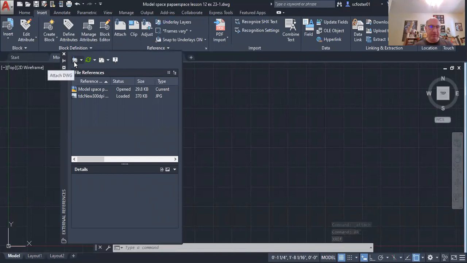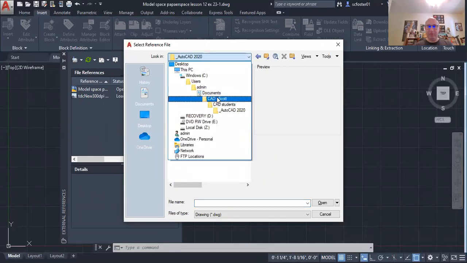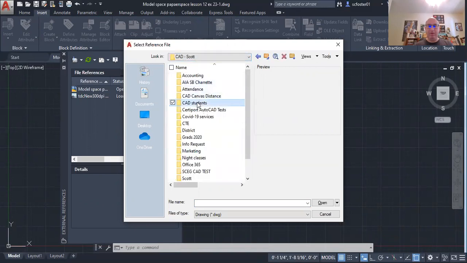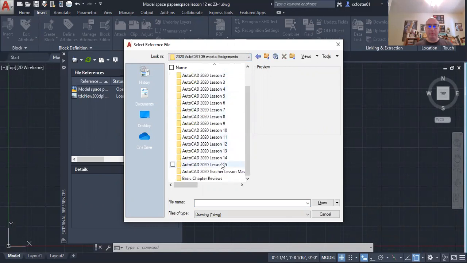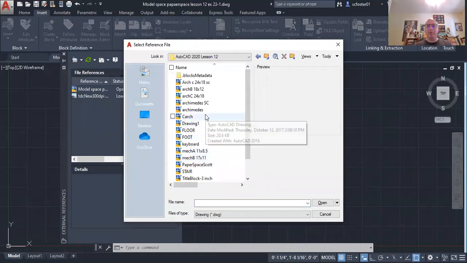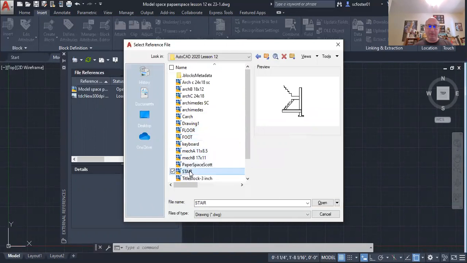Make sure that this says DWG. Click on it. And let's go find them. CAD students, AutoCAD 2020, 36 week, featured lesson 12. And there are 3 drawings you're going to use: the floor plan, the footing, and the stair.